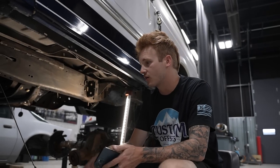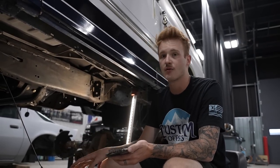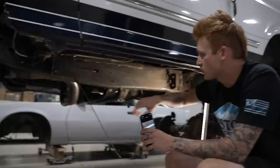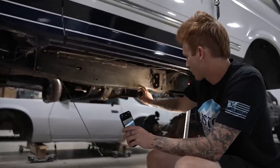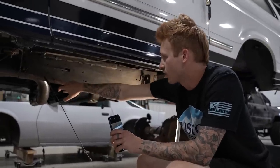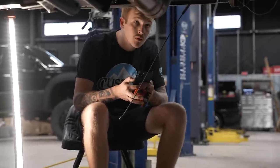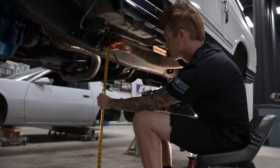All right guys, so we're finally in the process of getting the Bronco a little bit closer to completion. Basically what we're working on now is working with Nick with Backyard Fab. He's actually gonna help create the cradle that we're gonna have. I gotta figure out measurements as to where it's gonna be placed. We know it's gonna be 2 feet, so I gotta basically figure that out. And then there's a little bit of a dip to the frame too. It's not uneven, it's just how the frame goes. So I have to figure out where to place it and then what that's going to look like for the top piece of the cradle to bolt onto the frame. So that's kind of what we're going to do right now.